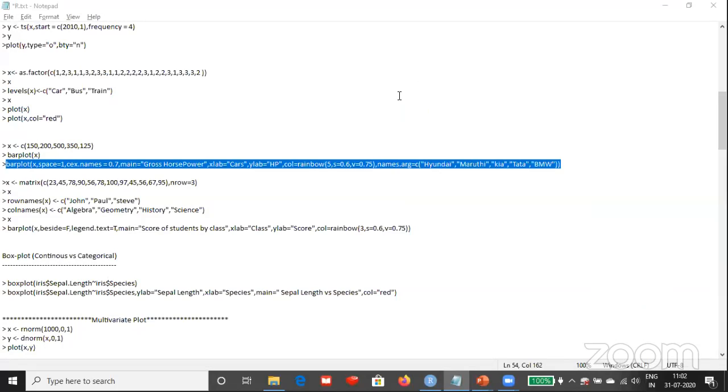See, O is a type which is used to connect these points. That is a type. There are different types which have been given names, like S is for staircase, H is for histogram. And O is a type to connect all these points. You can see that whenever you give just a plot, there are O's found over there. When you give type O, it connects all the points. That is known as O in your type.